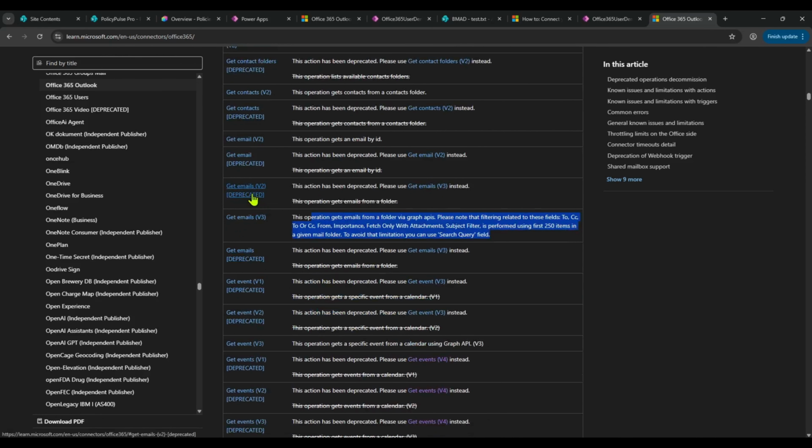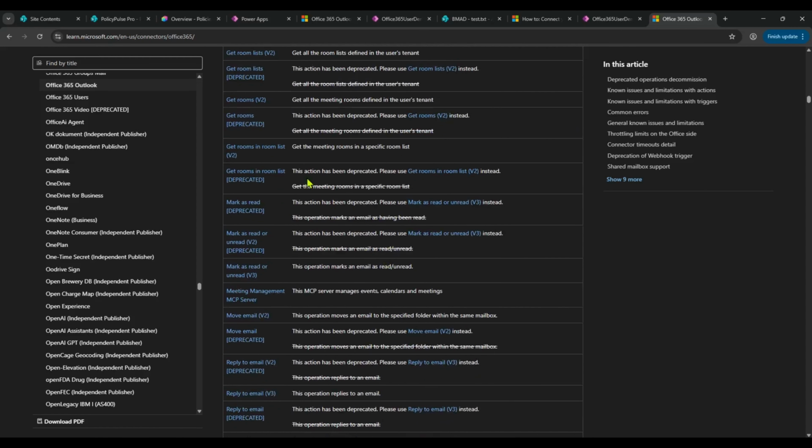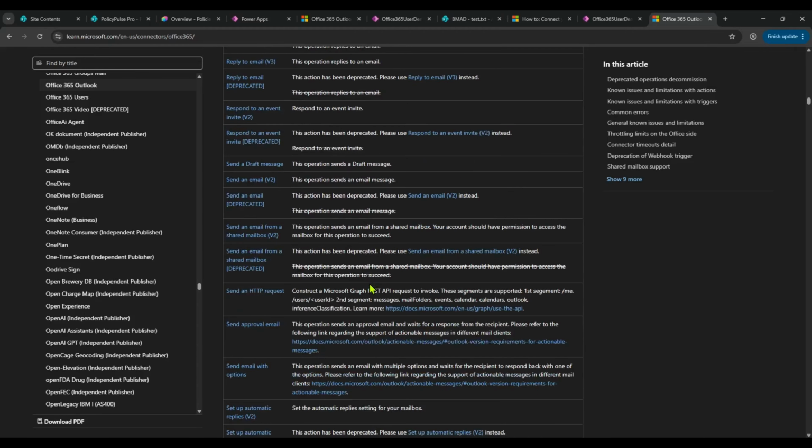So this is the one which is giving us the emails from the current logged in user. There are many deprecated actions also which we should not be using, but eventually the whole set of actions which you see here, everything is available for us to use in our Power Apps code apps, because once you have added the connector, it has generated the methods, and when it generated the methods, it also used the default authentication and everything to create the client object and then call the Graph API from the code itself.